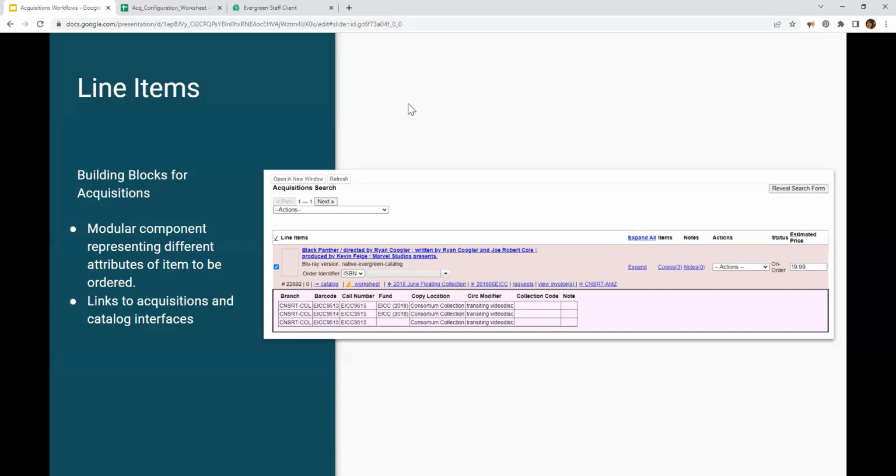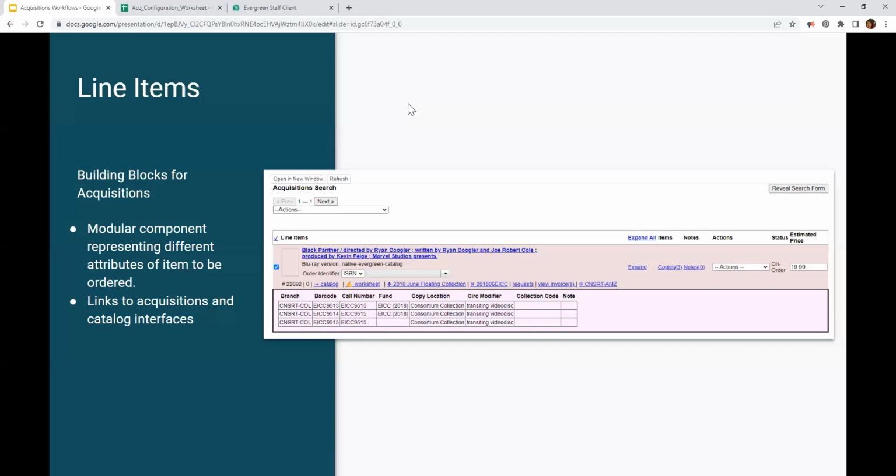But line items are those things that are actually the components within both purchase orders and selection lists. They represent all of the different attributes of that item that is being ordered.